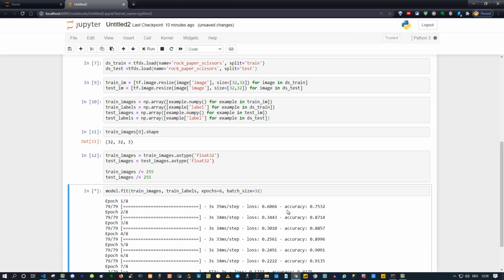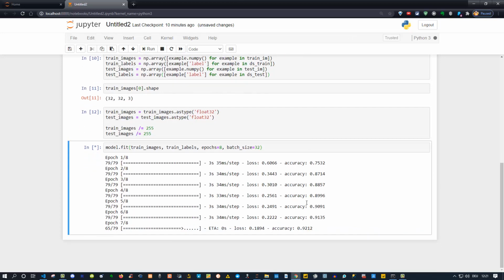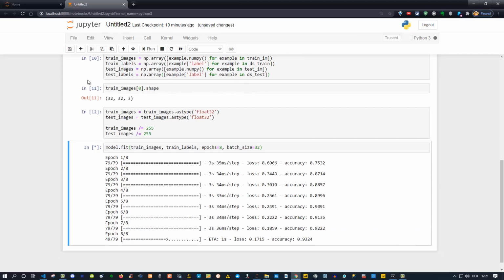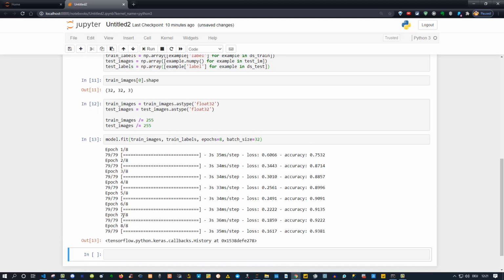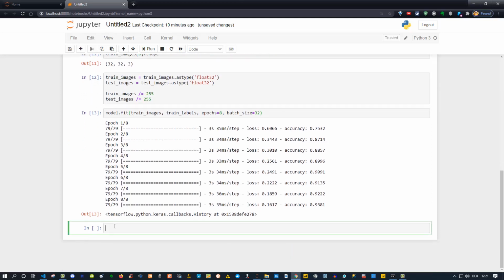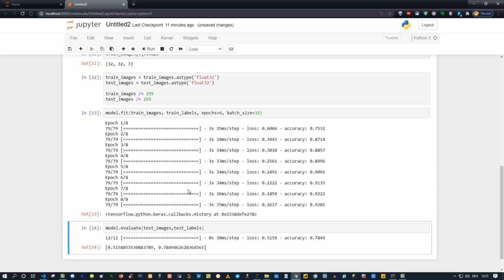You can see that the loss is going downwards. That's fine, and the accuracy is going upwards. It's also fine, so it looks good. But of course, what is important to us is how well it does on the unseen data, so on the test data. So let's check that. Model.evaluate, let's just see, evaluate, and say test images, and also of course the test labels, like that. Okay, let's run this, and let's just see whether we get a good accuracy.